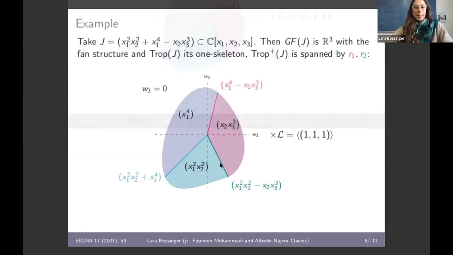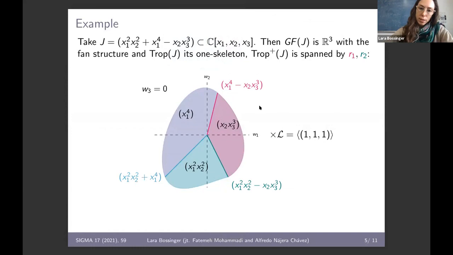Okay, so now the tropicalization is the one skeleton of this picture. Namely, it corresponds to these three one-dimensional cones, these three rays, whose initial ideals are exactly binomials. And the monomials appearing in this binomial ideal correspond to the two monomials that are adjacent. So this is what James explained to us. If we require two weights in a three-term relation to be the same, what we end up with is exactly a face of a maximal cone.